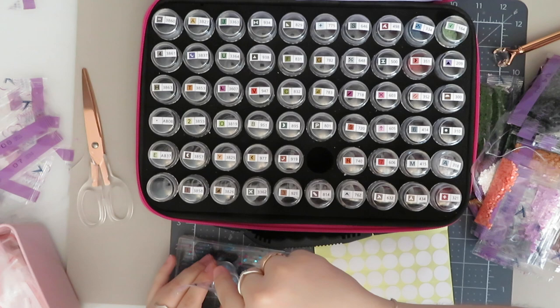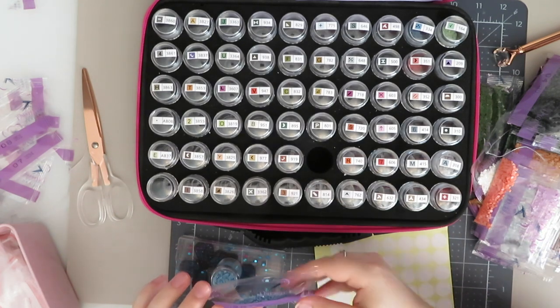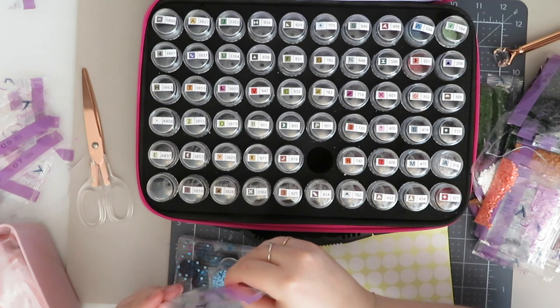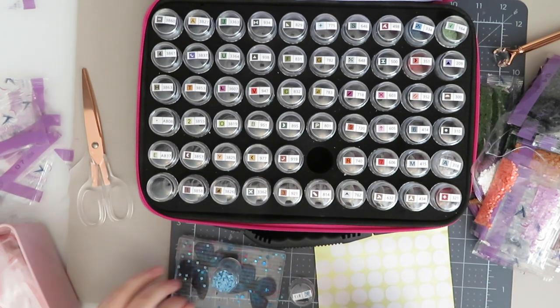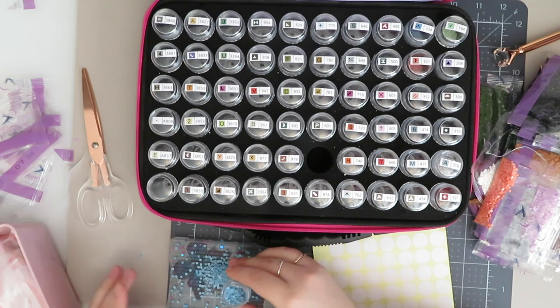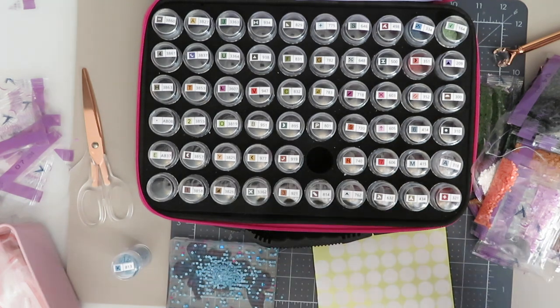So, see if we can get all these in, because this looks like quite a big packet. I think we can squeeze them. Oh no. Yeah, that was a really bad idea, Alicia. That is not gonna even close, is it? Right, so what I'm gonna do here is tip some out and they're like jumping at me, and then get a bag.